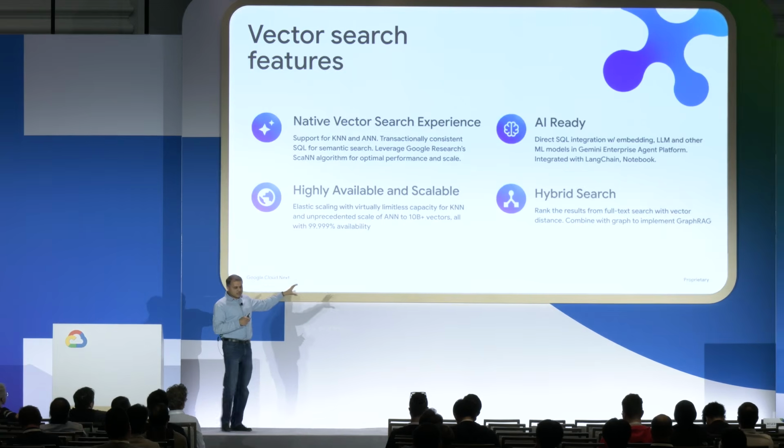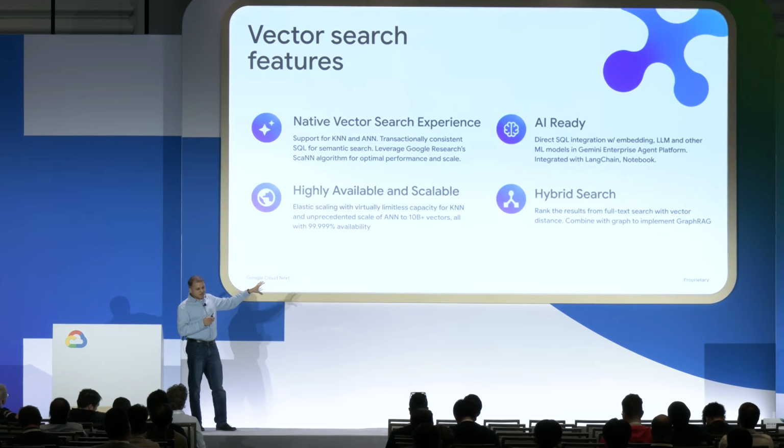And we have this other implementation, a specialized implementation of vector matching called SCAN. So this came out of Google research. This is actually a very interesting algorithm. This contrasts with the other kind of algorithms like HNSW in the industry, where you are able to tune the performance and scale based on different parameters. Now, we'll go through some examples to see how to do this, but this is something that you get out of the box with Spanner.